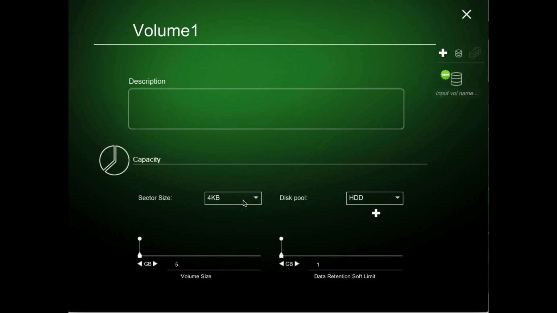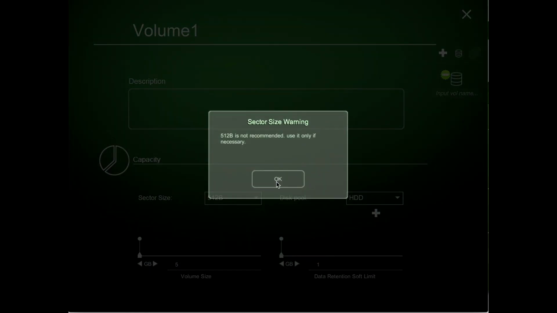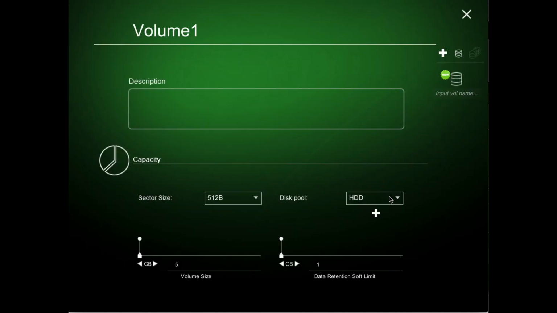And since we'll be using VMware, we're going to change this to 512 byte. And let us know, for this disk pool, give us an idea of how we should set this up. Yeah, so what this does is basically define the different tiers for our auto tiering functionality. That's one of the great things about our platform, that we have the auto tiering built in. What you're telling the system is that I want this volume to reside primarily on the NVMe media, and then tier 1 is going to be HDD. So what this is going to do is take a look at the data that's living on the system.